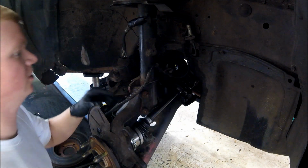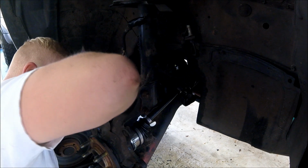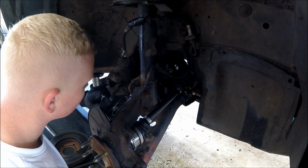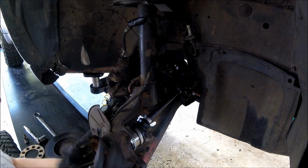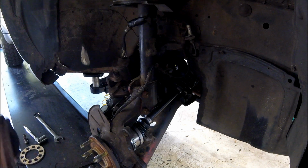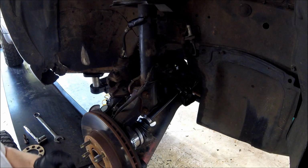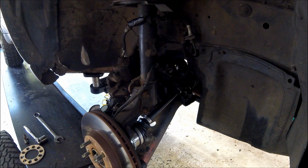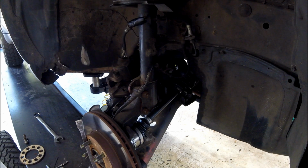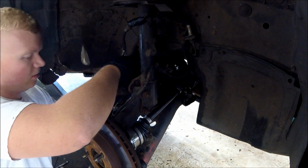Alright, got the spindle attached to the strut again. Now we're going to throw this ABS sensor back in. Alright, got that guy in place, and we can start putting the brake back together here. Rotor first. I'm going to put this axle nut on here. And we'll put the brake caliper back on.